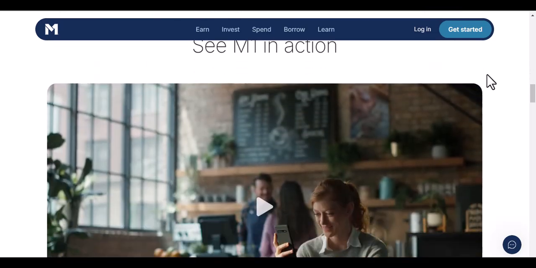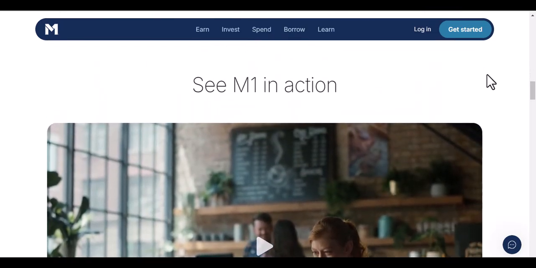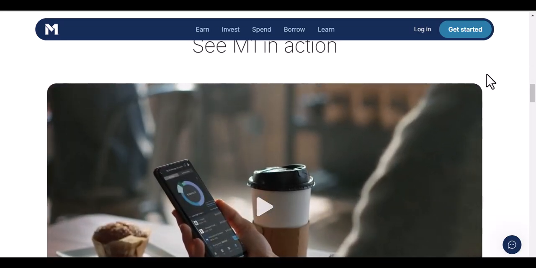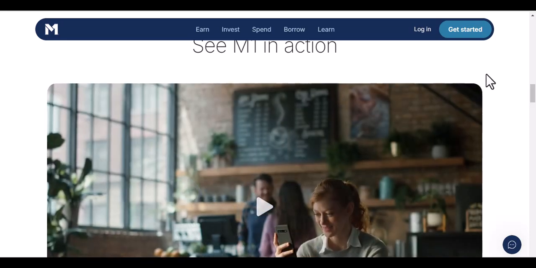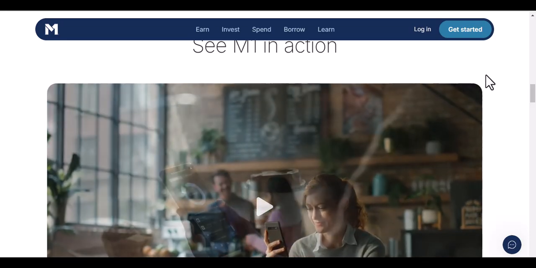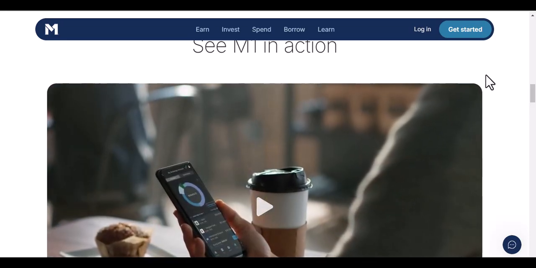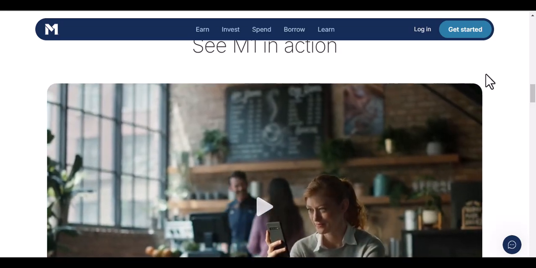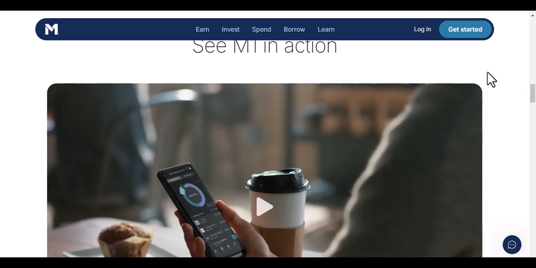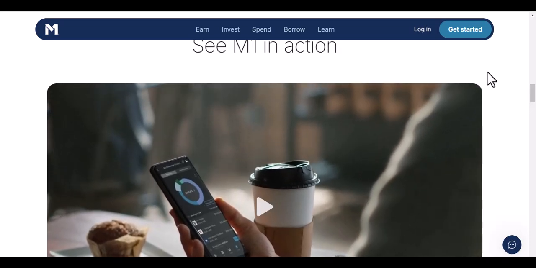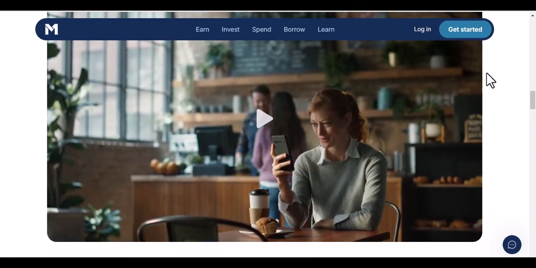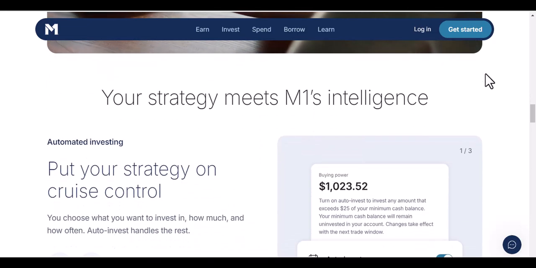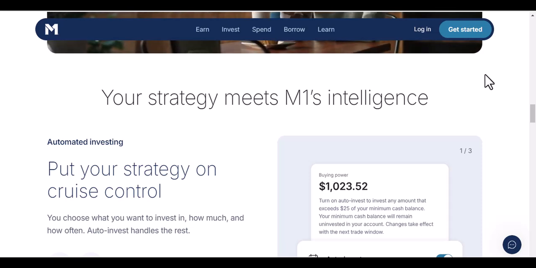The most common and straightforward way to fund your M1 account is through an ACH transfer. ACH stands for Automated Clearing House, and it's the electronic network that banks and other financial institutions use to move money. Think of it as the highway system for digital funds. First things first, you need to link your bank account to your M1 account. This is a one-time setup, and it's crucial for future transfers. Here's how you do it.